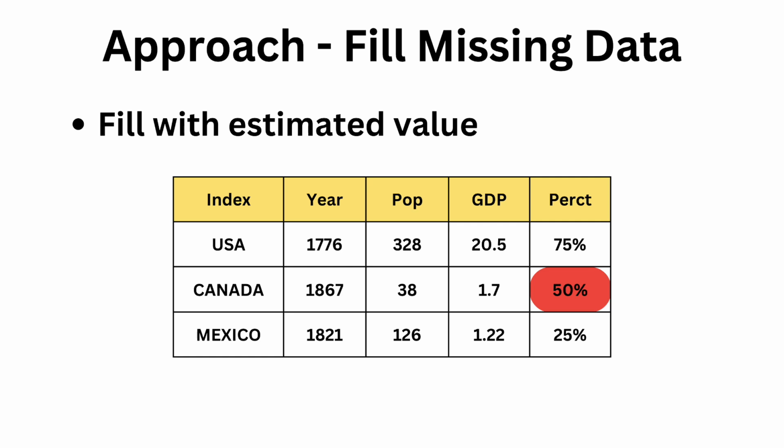Again, this is a totally made up feature. Percent doesn't really mean anything here. But if you have enough domain experience to say it's not unreasonable to say Canada's percentage is in between Mexico and USA's, you could fill it in with interpolation. Again, this is much harder, requires reasonable assumptions, and at the end of the day, we are technically just making up data for Canada here.